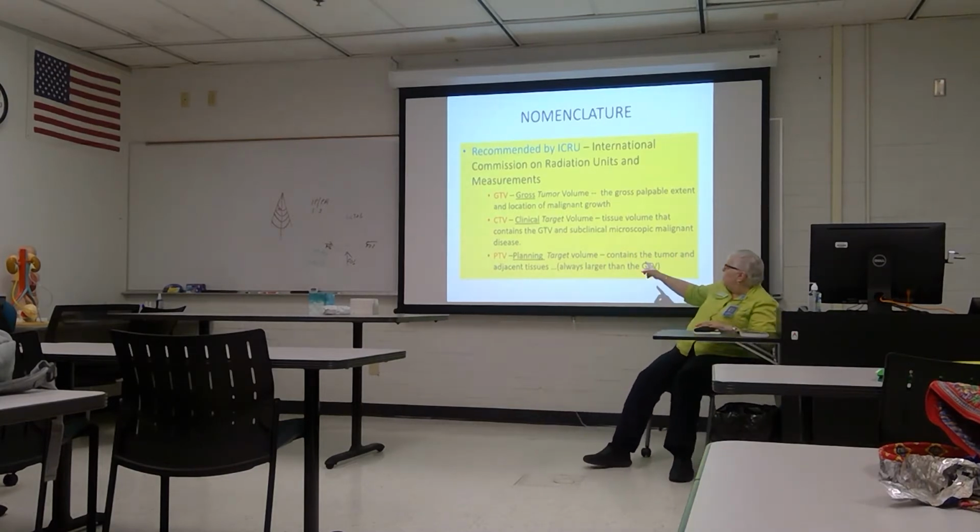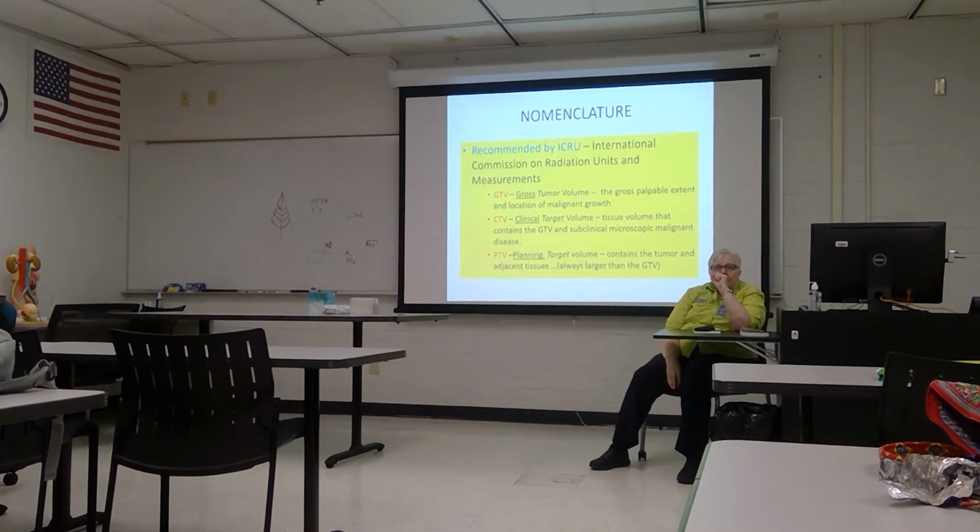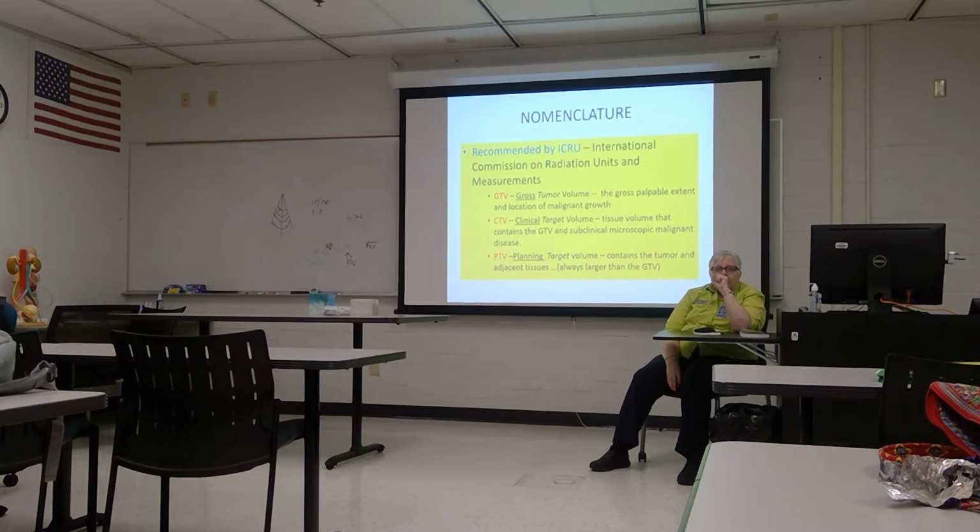And I know it says always larger than GTV, and yes, it is always larger than GTV. It's not always larger than CTV. In that particular case, the CTV for stereotactic is exactly the same as the PTV because there is no margin for error. That's why we have to have the patients totally immobilized. Right? Questions before we go on?